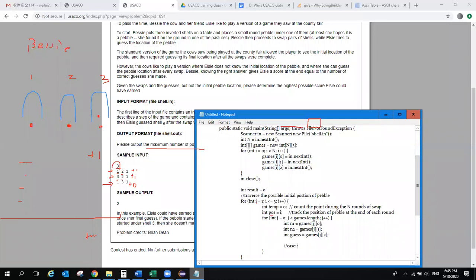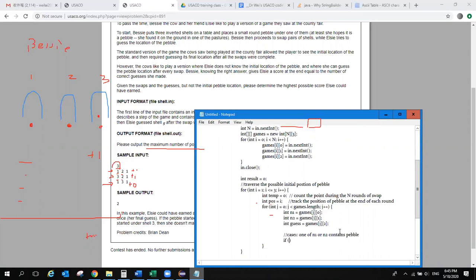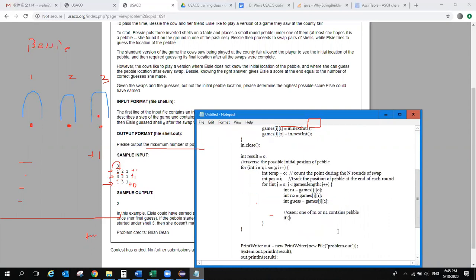So here, let's write case 1. Case 1 is one of N1 or N2 contains the pebble. Your if condition check is if N1 equals position or N2 equals position, correct? If N1 and N2 are the bucket numbers, one of them has to be the bucket where you can find the pebble underneath.